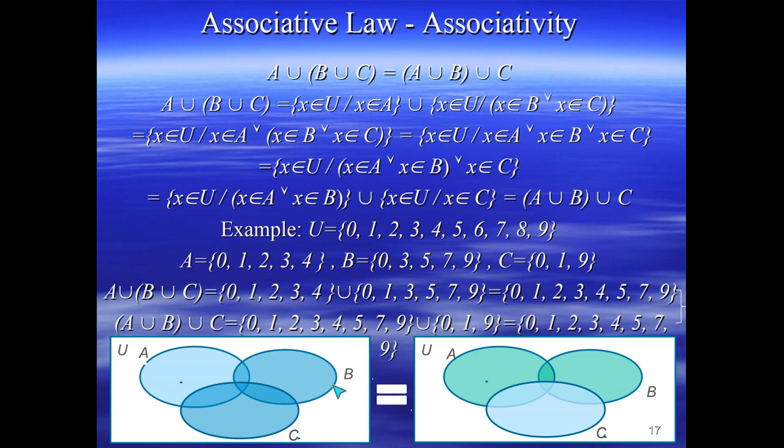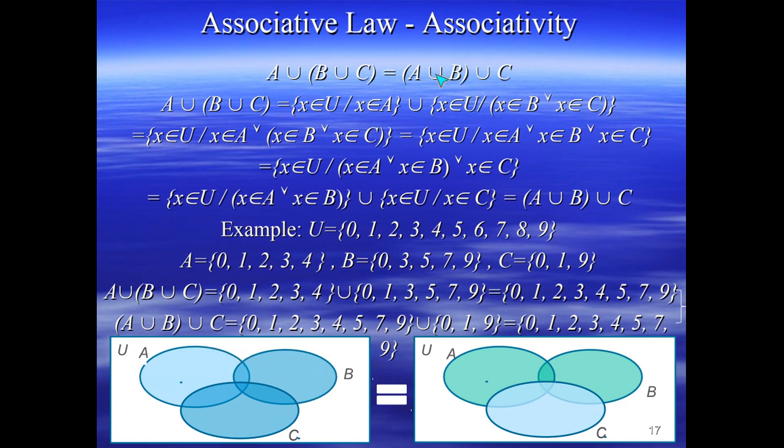What is it? I will color, or make any sign anyway, I will join together B and C. I will color B and C together. Then A union that, I will also add to this all the elements of A without counting twice. So I will also color A and B and C. And this way, I obtain this figure, which reminds us of Mickey Mouse a little bit. The whole area of A, B, C, I should color. This is A union (B union C), and I color first B union C, and then I add to this A. And then all this area, A, B, C, is colored.